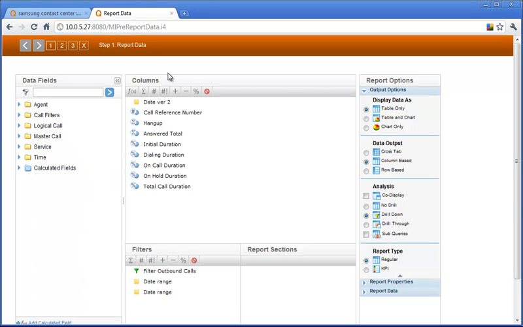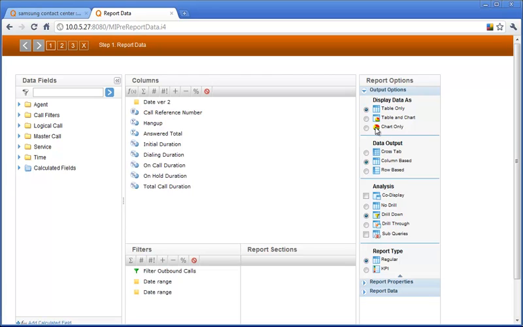Up here we can see the report columns, and the data fields that you place here define the data that is displayed within the report table itself. Down here we can see the data fields that are being used as the report filters, and over here we can see the areas where we can define report sections to further visually break down the report. Over here on the right hand side is the area that allows you to change the style or output of the reports, from whether it's going to be a column or row based tabular report, or whether it's going to be a graphical chart based report.